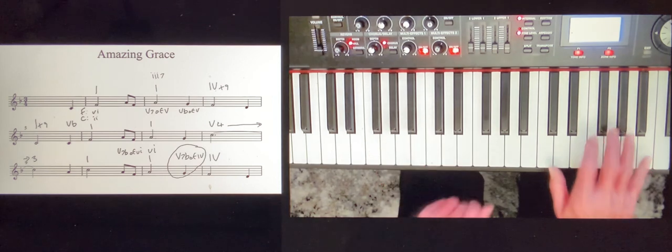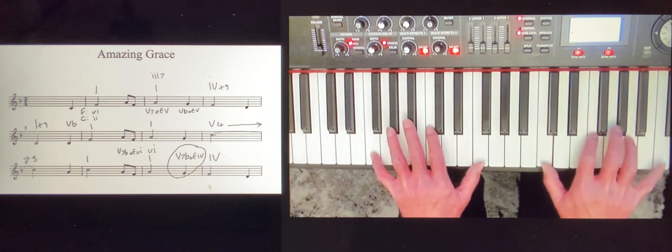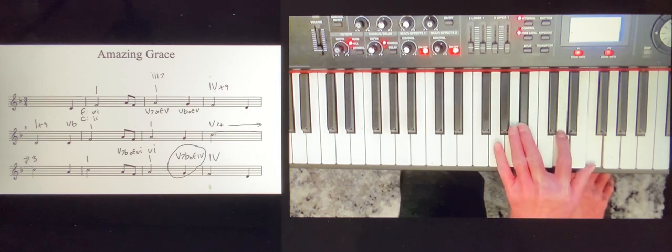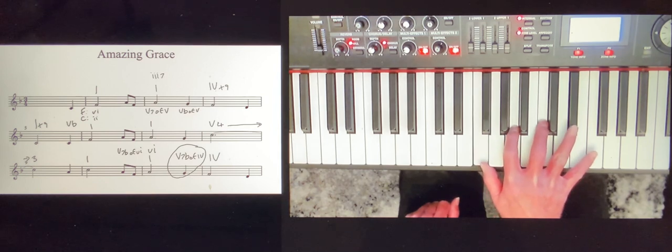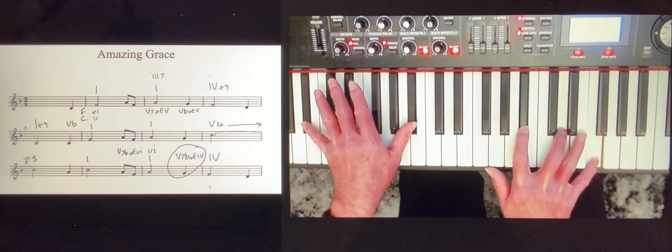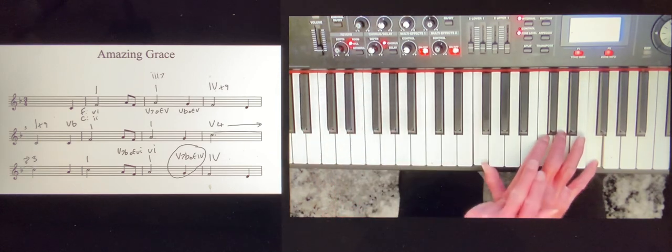I've now put another secondary dominant chord in on the next-to-last bar. We're heading to chord IV, so let's treat chord IV as a new tonic and precede it with its dominant. The dominant chord in the key of B♭ is F major — we make it F7. Dominant chords mostly want the sevenths included. Again I'm going to put it in first inversion with the third of the chord, A, in the bass, so that it leads up a semitone to the B♭ chord.